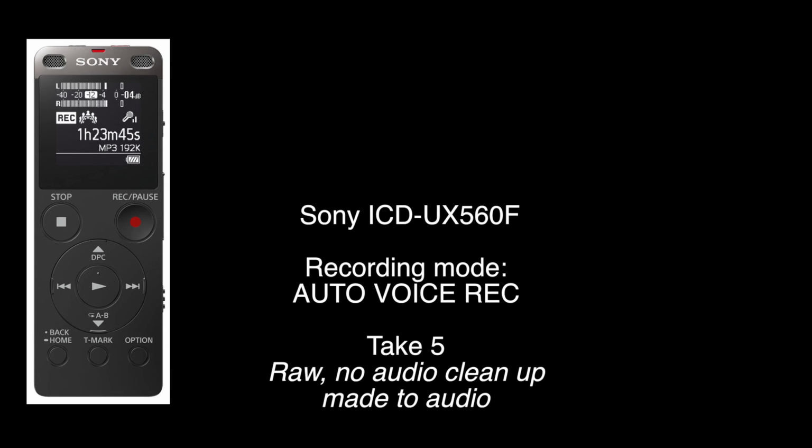This is a voice recording quality at arm's length, using the recording mode of auto voice record, which is suitable for recording human voices in general or default setting. Okay, this is auto voice record, suitable for human voice recording in general. So this is a default setting test.